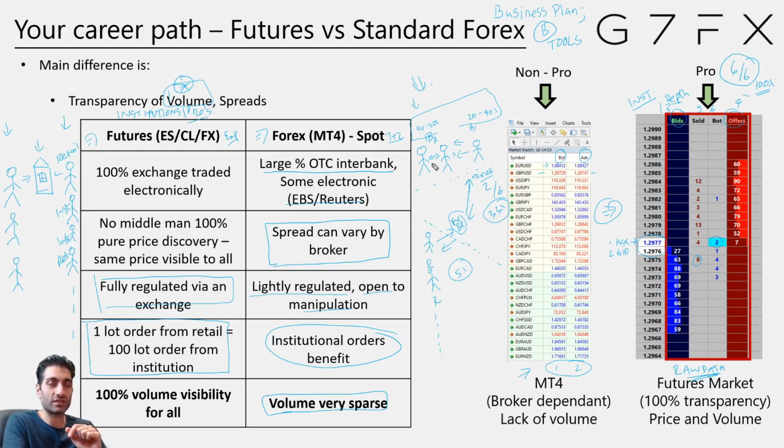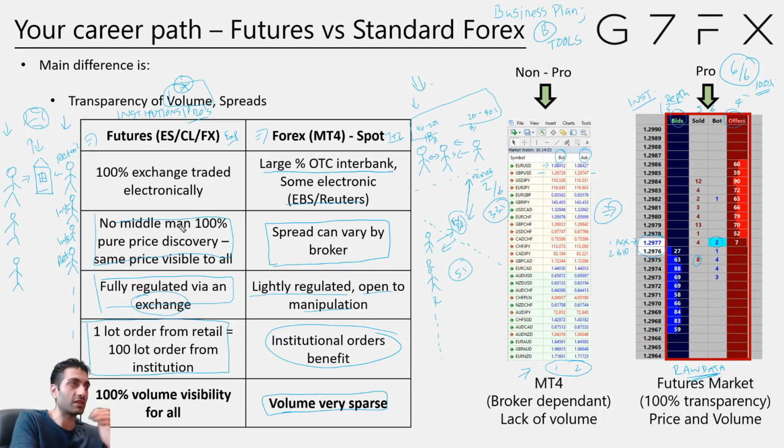Well, here these guys transacted with each other, didn't they? As I said, 2 banks transacted with each other. They didn't have to publicize that information. Let's say this was 2 banks transacting with each other. Guys, the entire world has access to that information, because this exchange, their role is full transparency over information, so you can see everything. There's no middleman. Like I just said, there's an exchange.